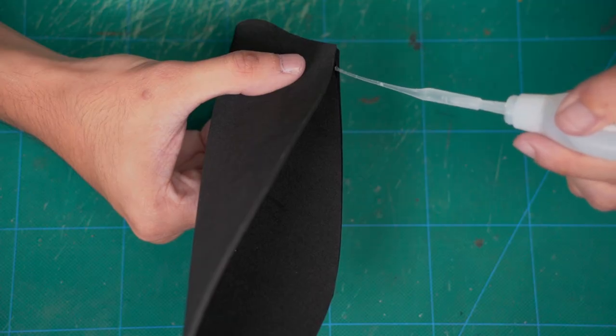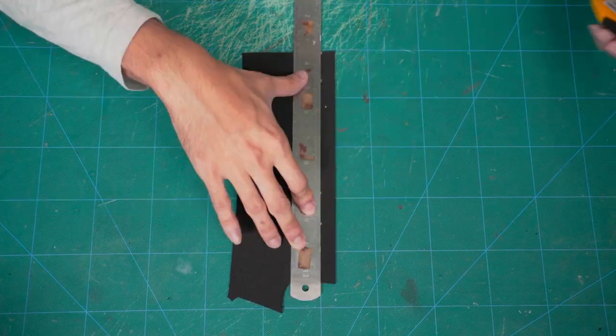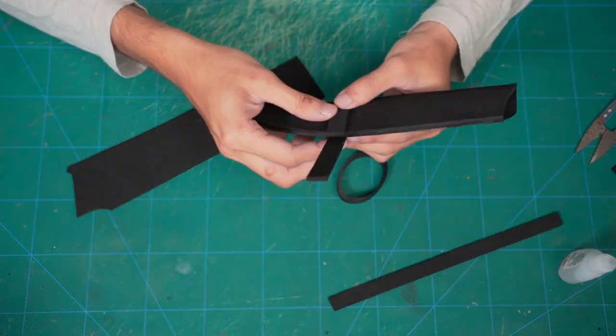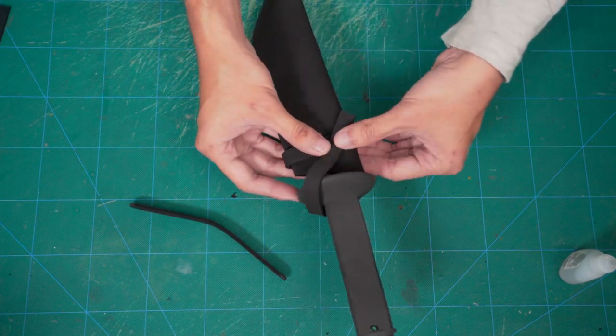I glue very little at the edge, and turn it into something like this. After that, I cut a few half-inch straps, and these will be used for the belts on the holder. I measure and trim down the straps, round one into a ring, and trim down the other one for the bottom belt. Lastly, I also trim the strap for keeping the dagger in place.